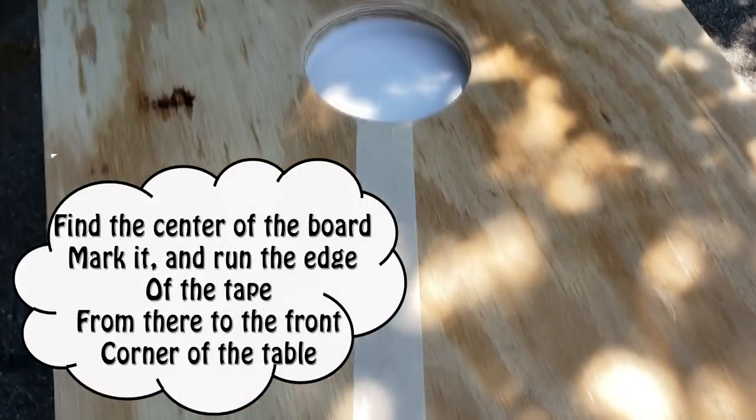Now, just because I chose to do this design doesn't mean that you have to. You can lay out this tape in any type of way that you want to.